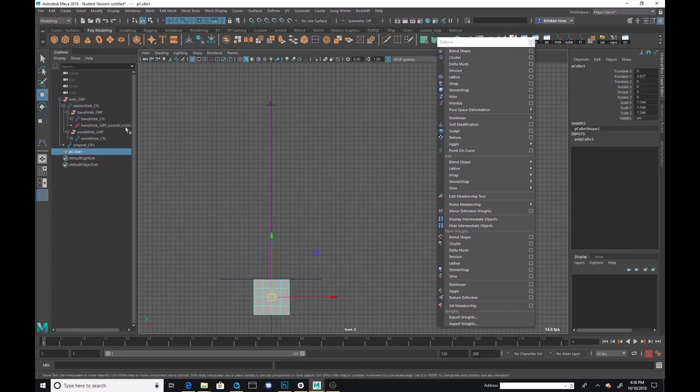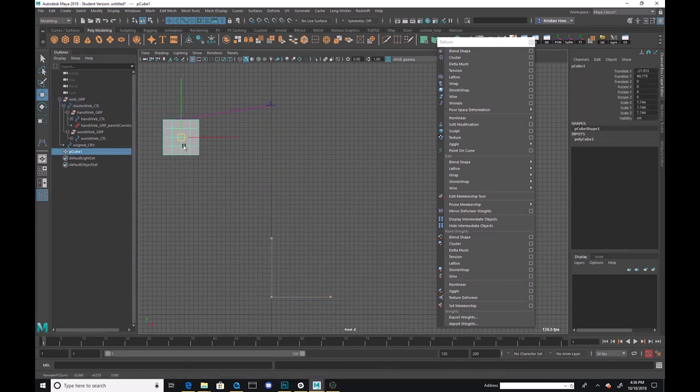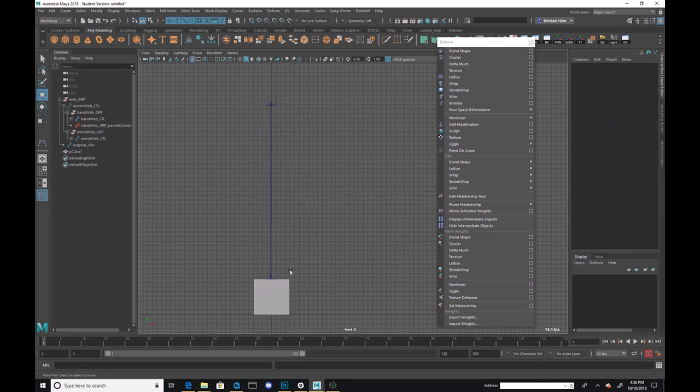So now basically I haven't changed my hierarchy. This is all separate, so that's good. But now if I grab this box, it's going to move and swing with that, which is kind of what I want. That main web element, I'm just going to hide that for now. Just to hide that shape. Alright, so there we go, that does that.